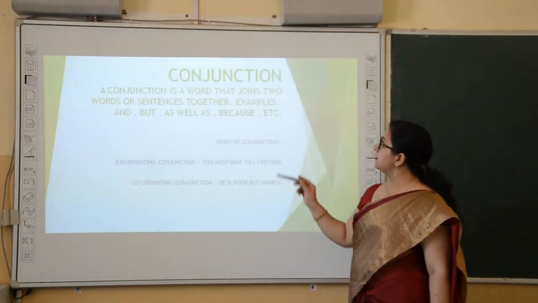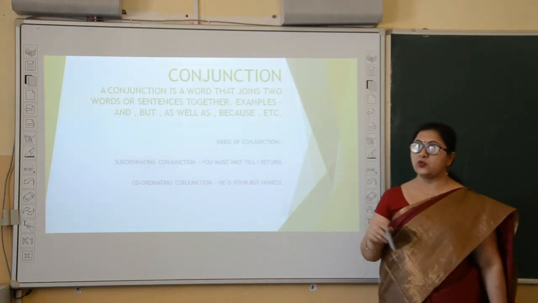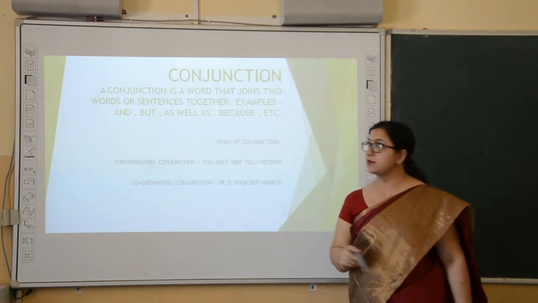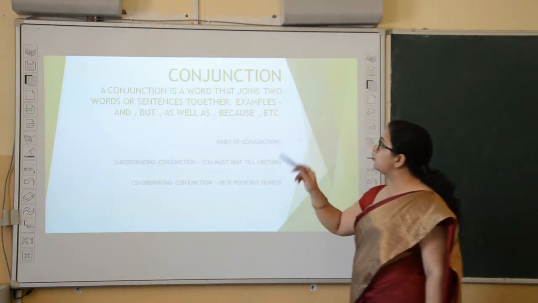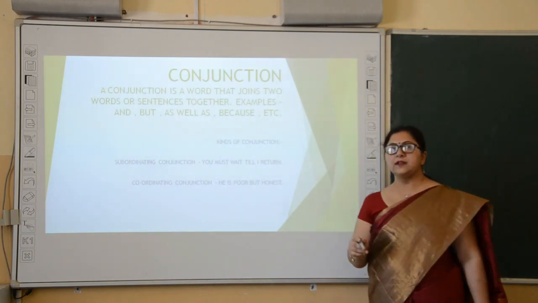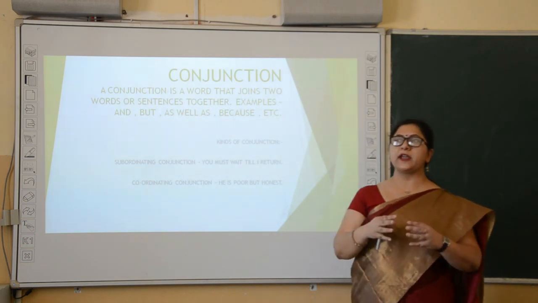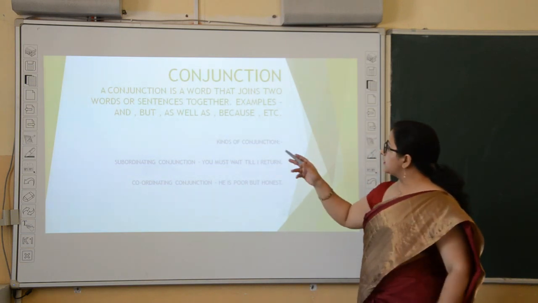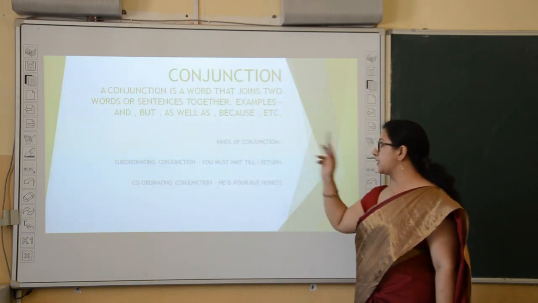The next is conjunction. Conjunction is known as संयोजक in Hindi, and this is the seventh part of speech. The definition is, a conjunction is a word that joins two words or sentences together. Actually, the conjunctions are joining words. Their function is to join either two sentences or two words. The examples are and, but, as well as, because, etc.